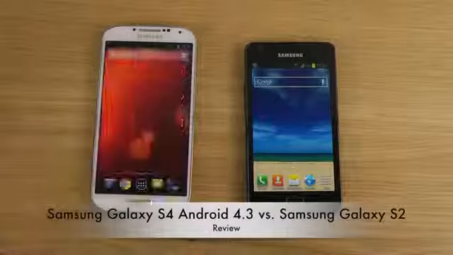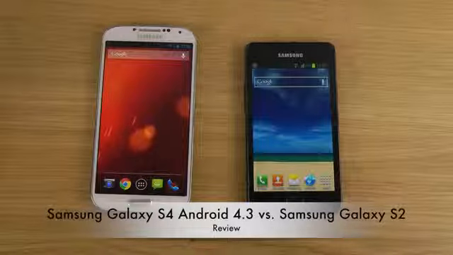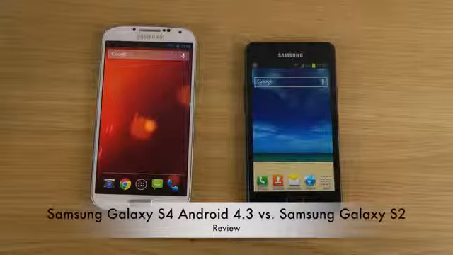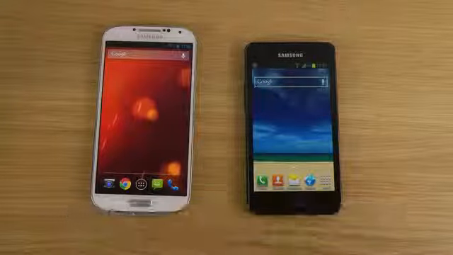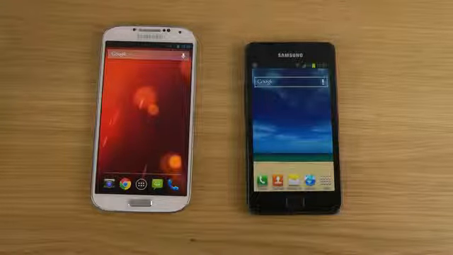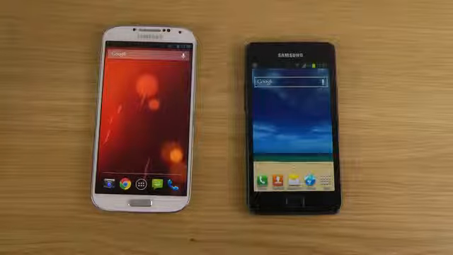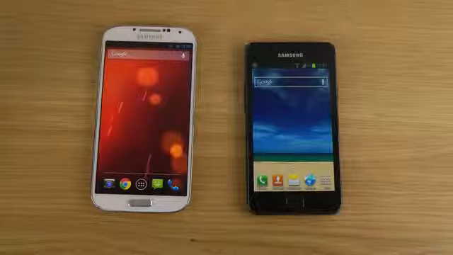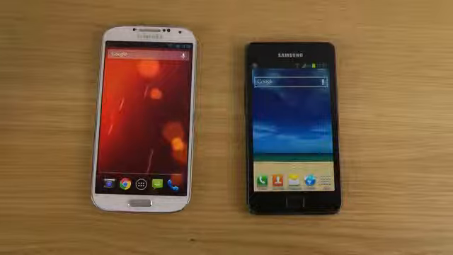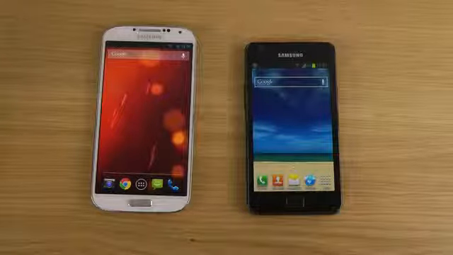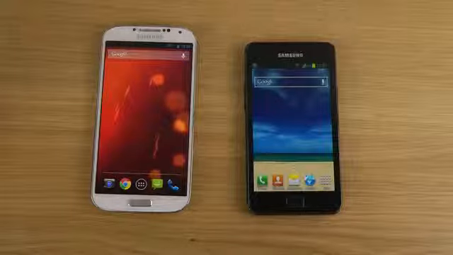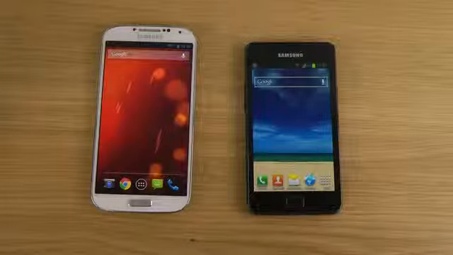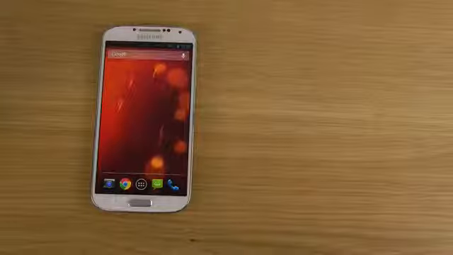The good thing with it is that usually it will be pretty stable. You will get the latest things first, especially if you get the Google edition of the Galaxy S4 or the HTC One. And I've heard that it's not going to be Google directly that will be updating these phones, but Samsung and HTC that will be doing that. But hopefully they won't be too slow at that. You can see here, I'm pretty sure we have Google Now on the S2 also.